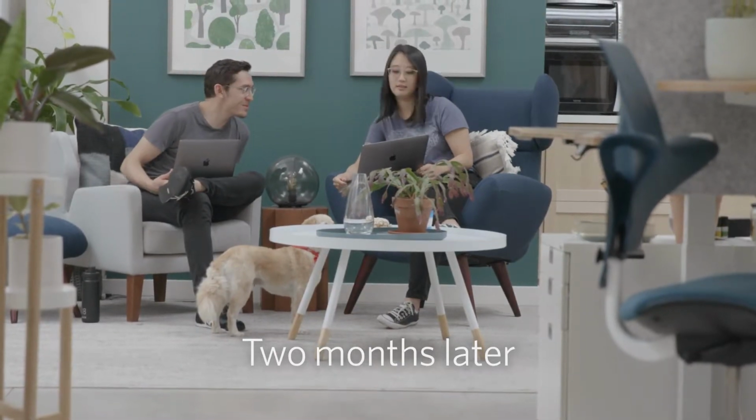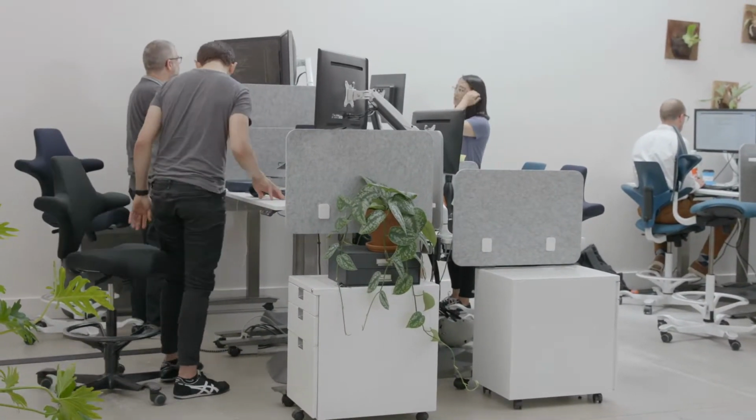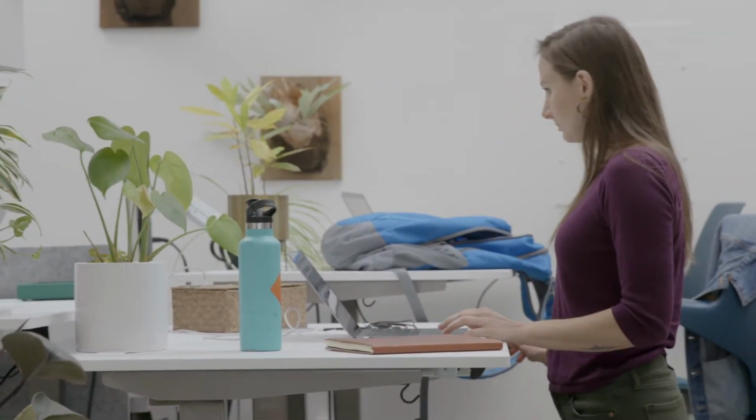Our new office really works to connect everybody, and it actually provides a lot of energy for the team. You'll see this trend of one will stand up and then another will stand up. Everybody's standing, they're getting that energy, right? And then they go to lunch, they come back, they're probably gonna sit for a couple hours and the same thing happens again. And that up and down really kind of continues that flow of energy throughout the day.